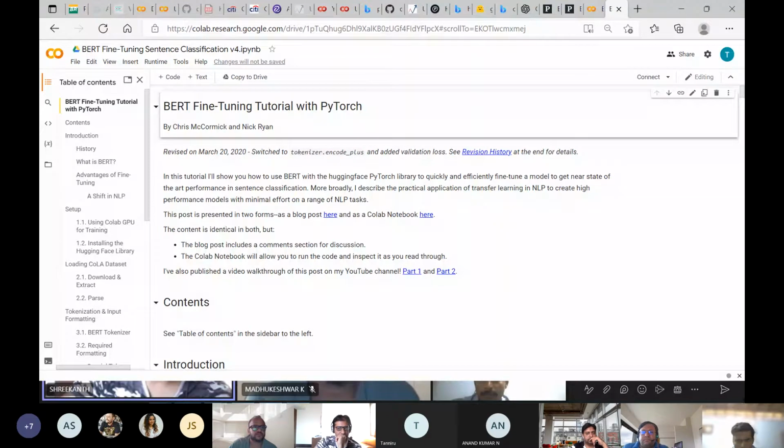PyTorch, what is it actually? PyTorch is a very famous library. Just like most of us have used Keras for a long time, PyTorch is slowly becoming more popular because of some of the features it has. It is a deep learning library, and it is used a lot in applications of machine vision and NLP. Most of them use PyTorch now. In this example, we are using PyTorch instead of Keras. Yes.